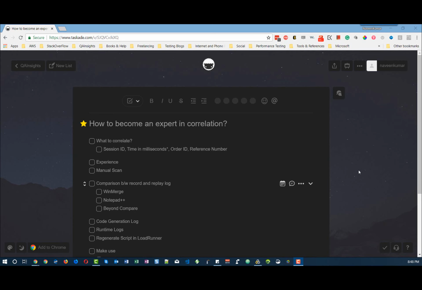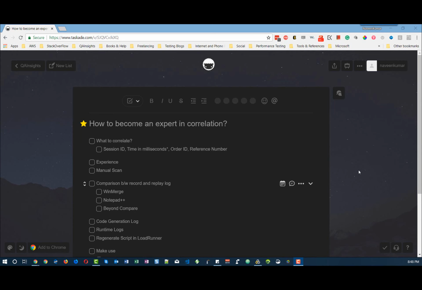And look for the order ID, reference ID, cart ID, product ID. Anything related to IDs, try to correlate. If the ID is static, you can definitely parameterize, but I always prefer correlation for those IDs, because anytime the developers can change the ID, or anytime the database can be refreshed.